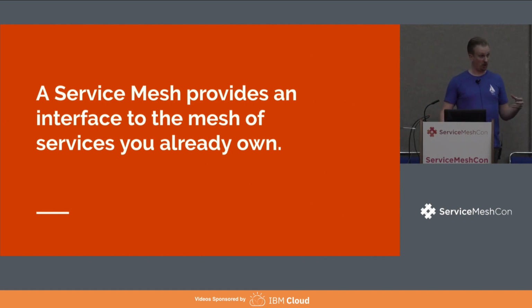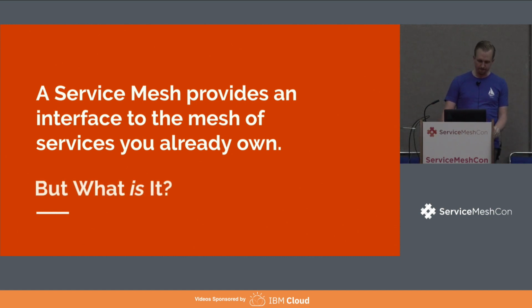In the service mesh, your mesh is ephemeral. You can't address it directly. With a service mesh, it makes that physical. It makes it a first-class citizen that you can control. So we've defined a service mesh now in terms of what it does, and I think that is the most useful definition. What does it do for you? But there is also the question of what is it? What's its form, not its function?